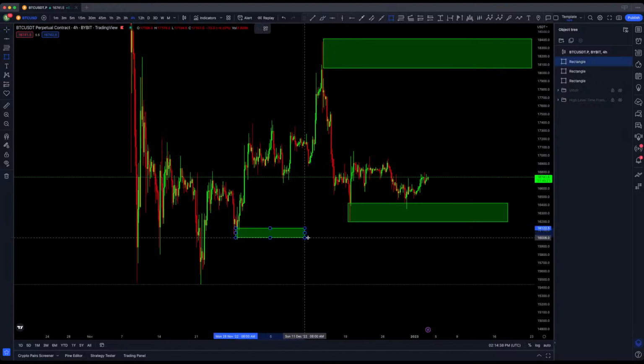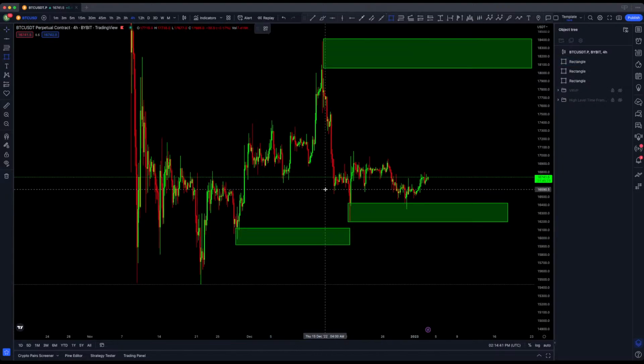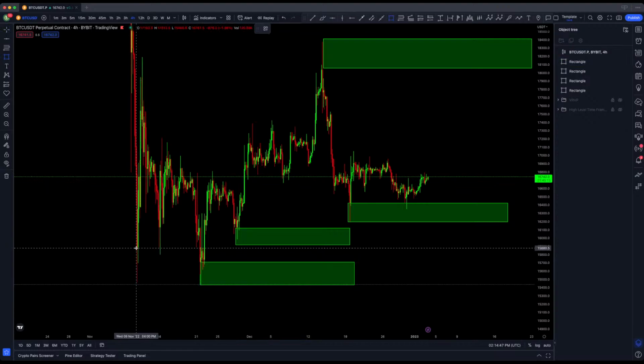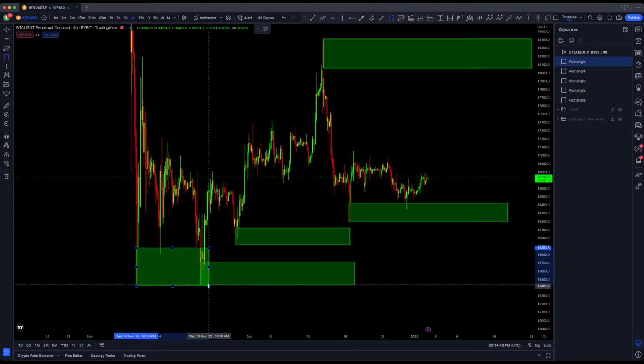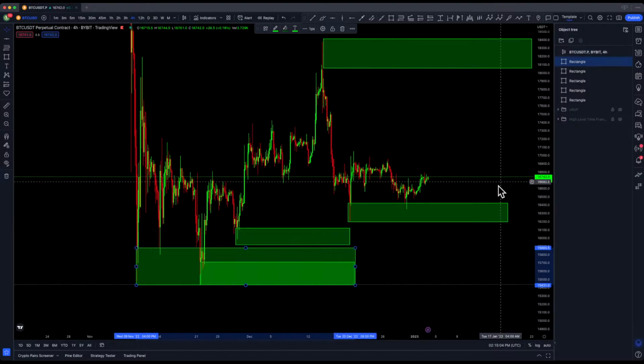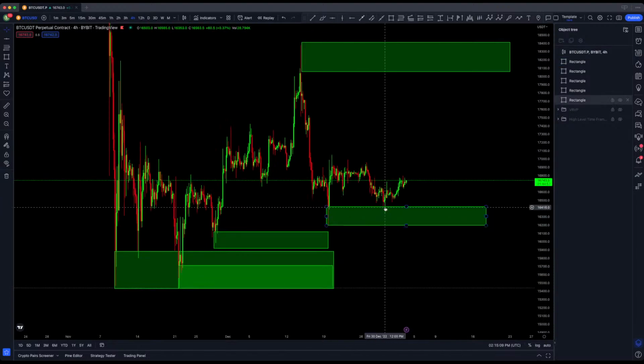Probably here. It's not difficult. You're just looking at these big areas where you see a huge response from one side or the other. I mean, this is like a double order block. So you're looking at these areas as strong value areas where there's a lot of value one way or the other, and a very high percentage that price is going to either come to or go from, based on these high areas of value. You can see, straight away we wick down at this point and move back up.